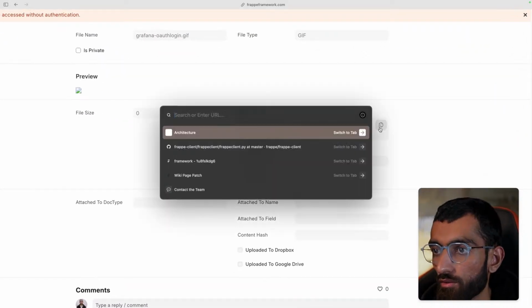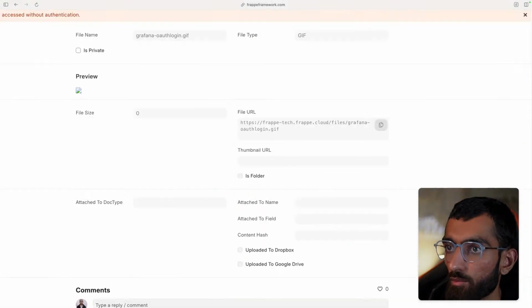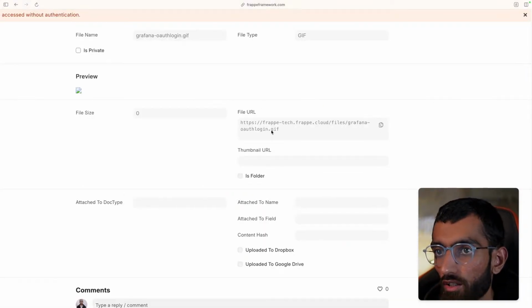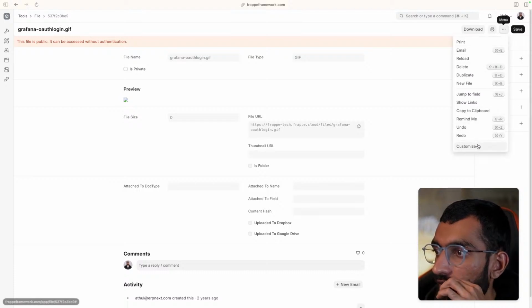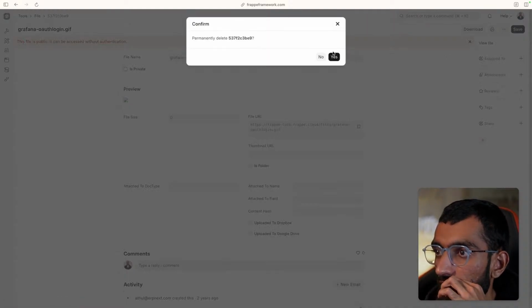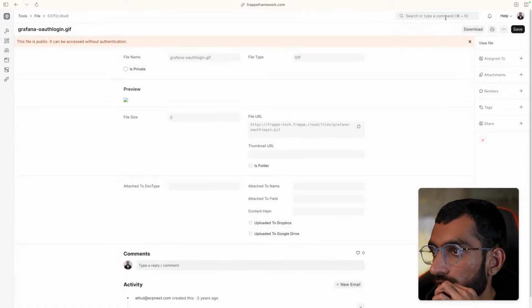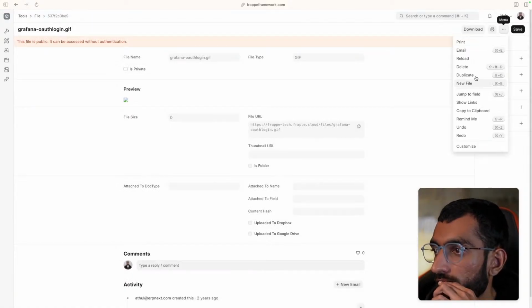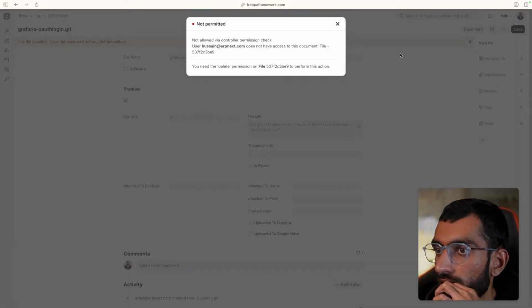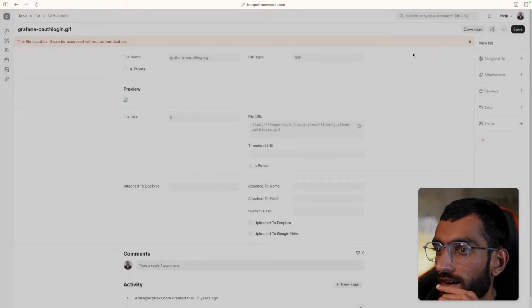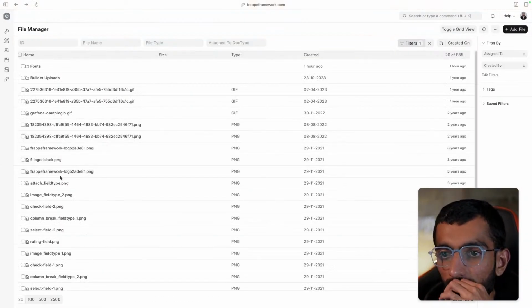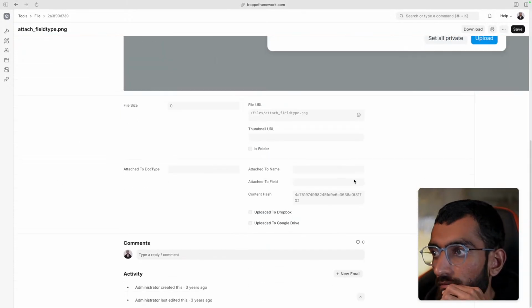This also is broken. Okay, this URL is no longer there. Let's delete this. Not allowed to me. Come on. I just deleted some files. This is also file size 0.